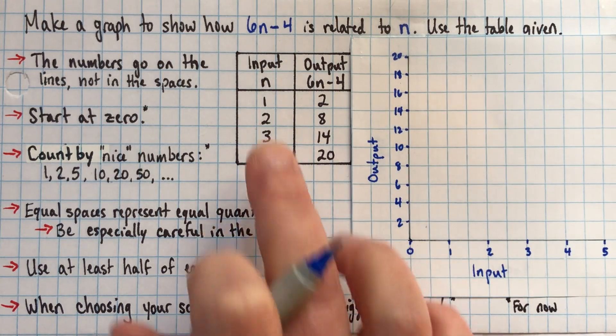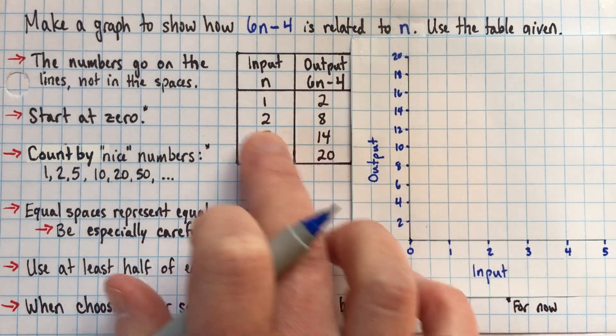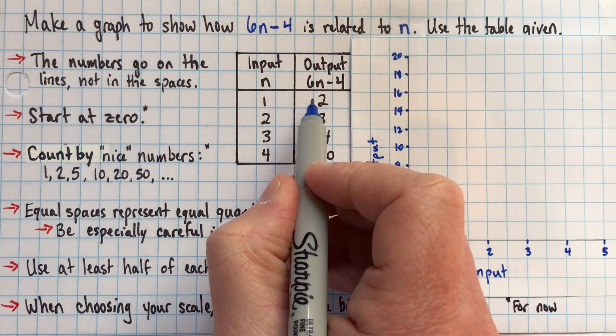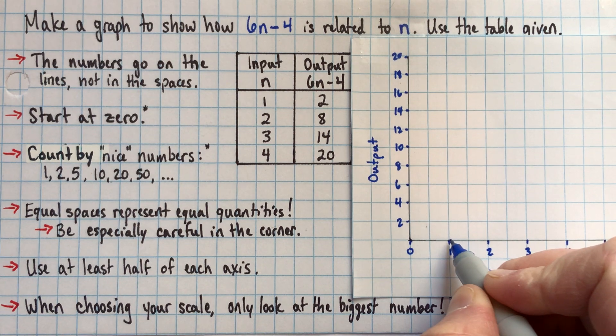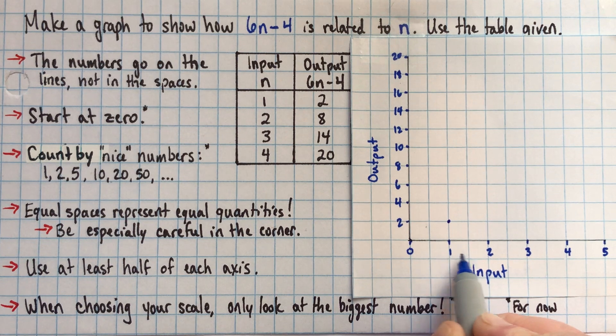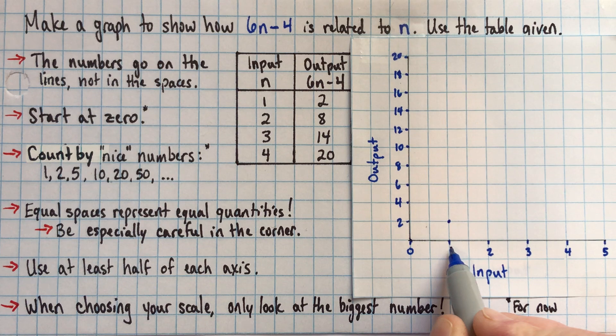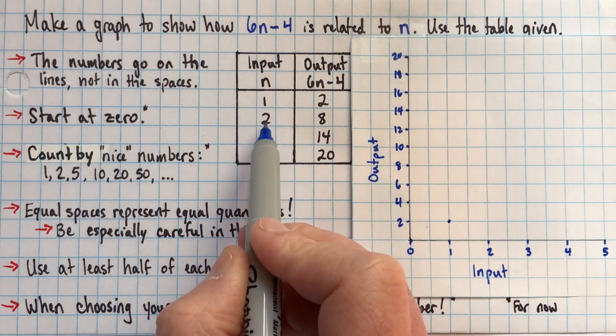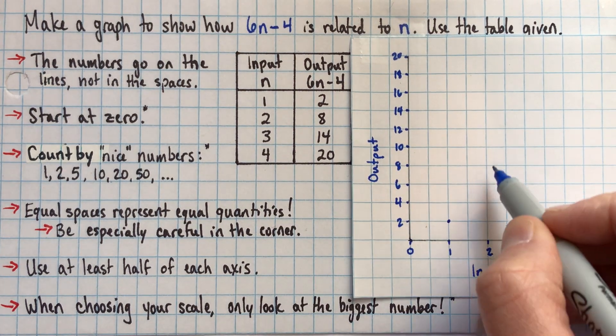So we've finally got our axes labeled, and now I'm going to put the points on. The axes, like I said, this takes way longer than anything else. Labeling the points will be quite easy at this point. So the first point we're going to put on is the point (1, 2). So I'm going to go over 1, and up 2. Now, I'd like you to make sure you look at the numbers on the axis when you do that. It's not 1 square. It's until it says 1. Depending on the scale we've chosen, it could be different. 1, and up 2. Here, for the next point, it's the point (2, 8). So we'll go over 2, and up 8.